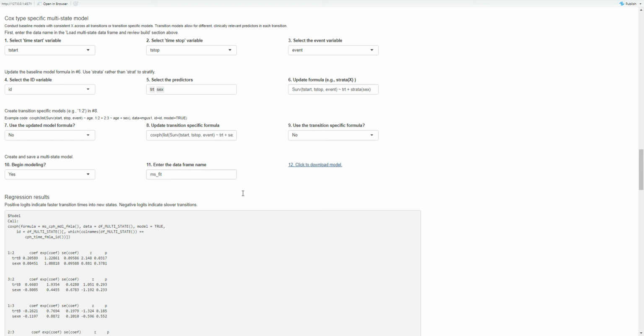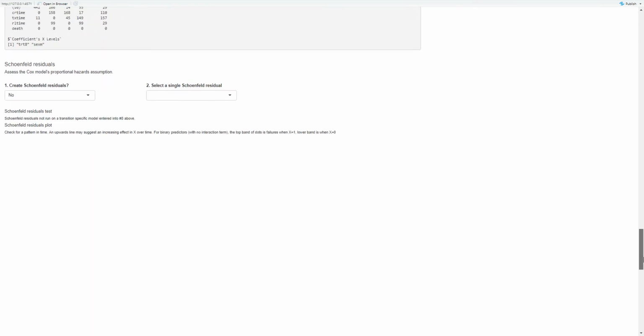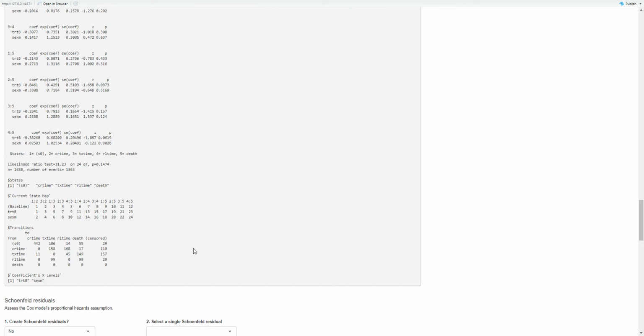And again, we'll want to add the RData extension. And it's saved there. And then if we want to review our data later, the current state map and the transitions may be useful.